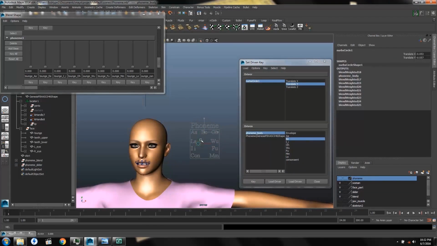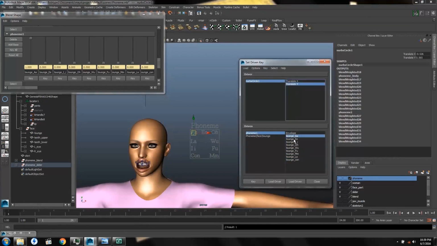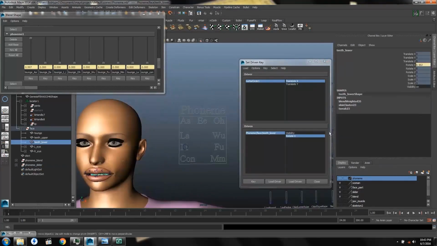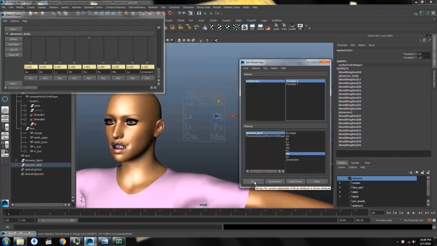I never did actually get this to work, but instead I found that by splitting the phonemes up into two control boxes, they worked just fine.